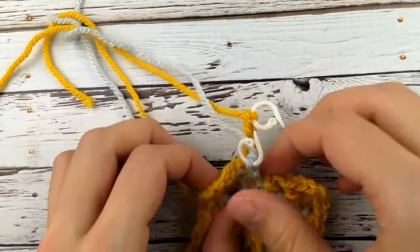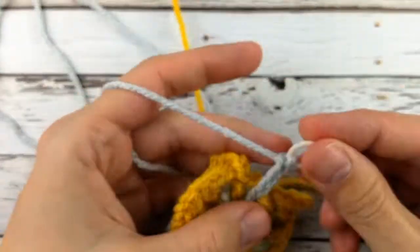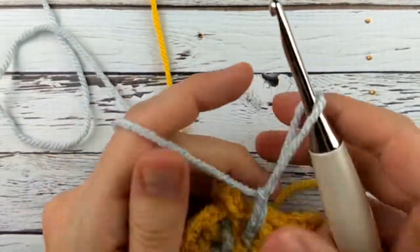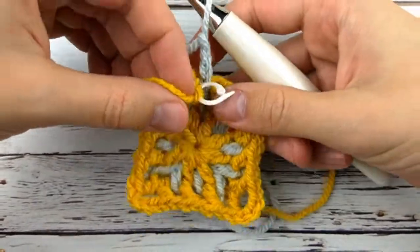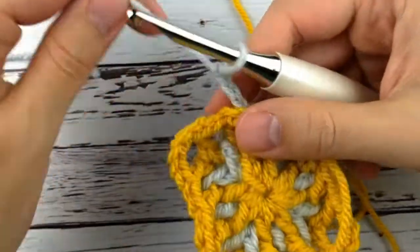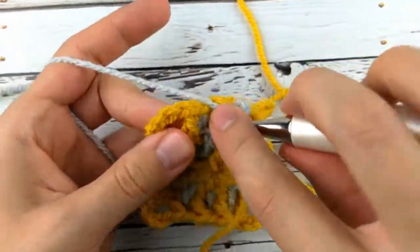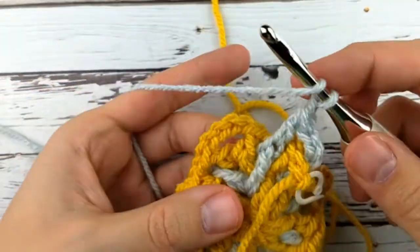Now we'll get our B color back on our hook. And once again, this round, we're gonna work front stitches all the way around. So I promise it's not gonna be front stitches around every round forever, but for this round, we are gonna do front stitches around, and our A color needs to be in the front on the next round, so we'll put that in the front now. So front stitch to start us off. And a front corner.